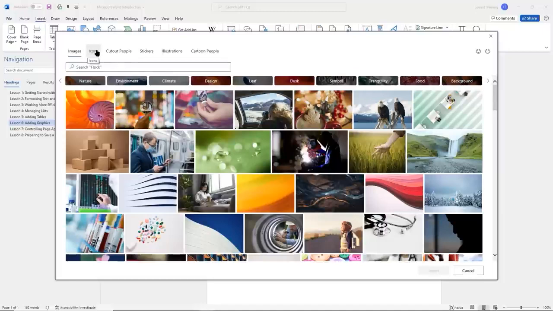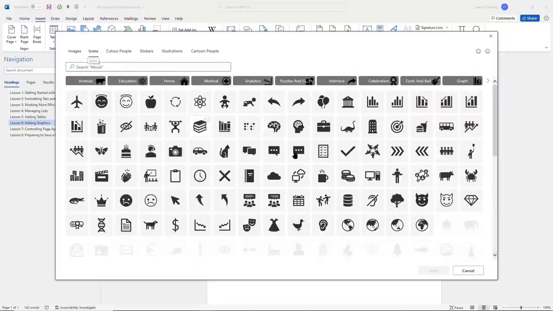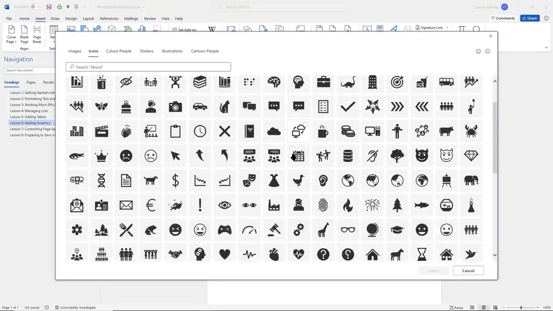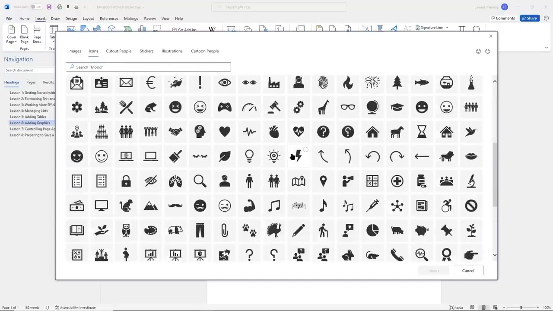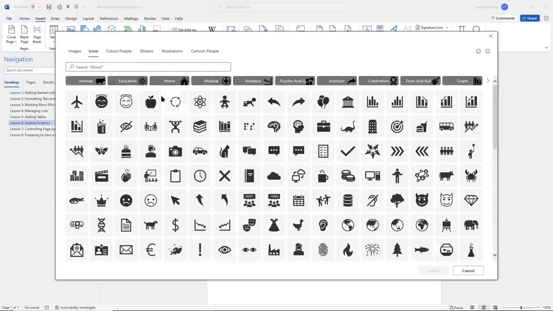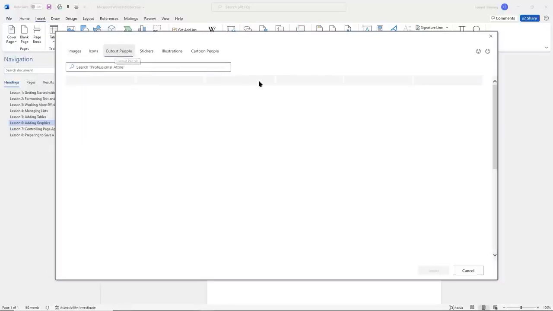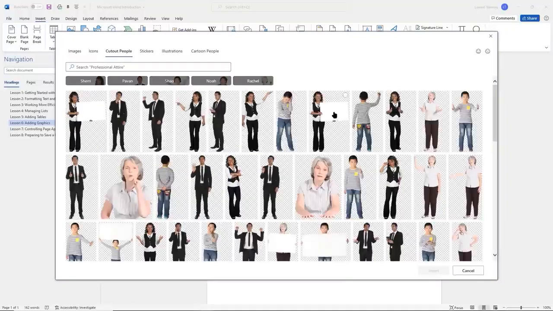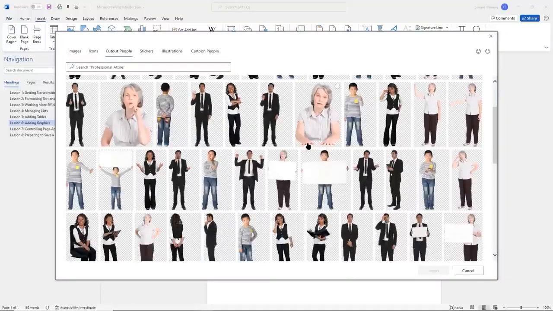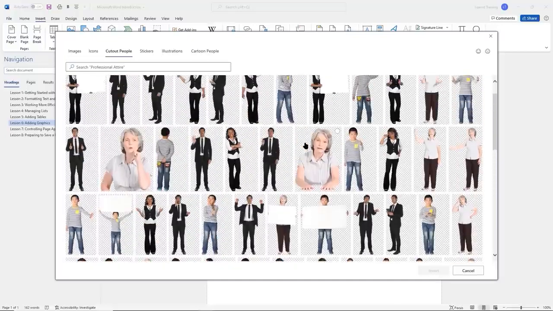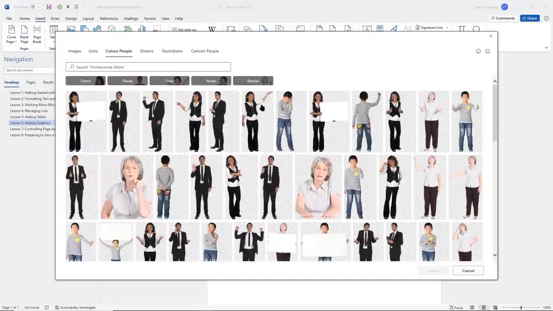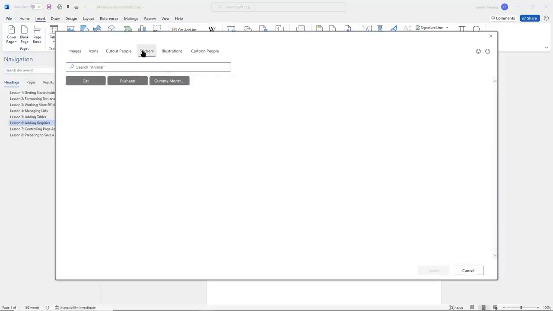So let's take a look and see what kind of icons are available here. So we have several icons that are available. Pretty nice. We have some education icons here. Nice book here to choose from. Let's take a look at some cutout people, which I think are really funny here. Lots of different reactions and you can see their personalities standing out. We have stickers as well.